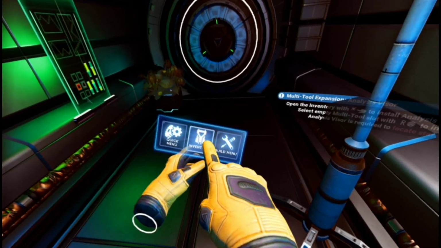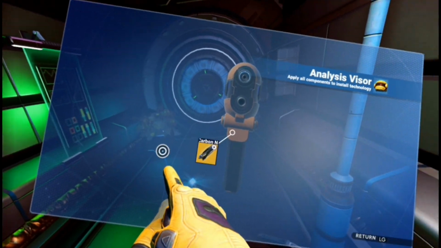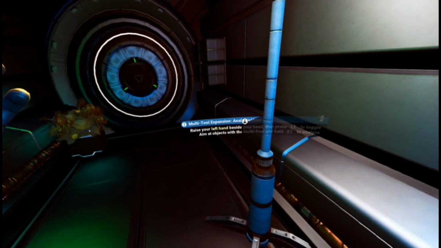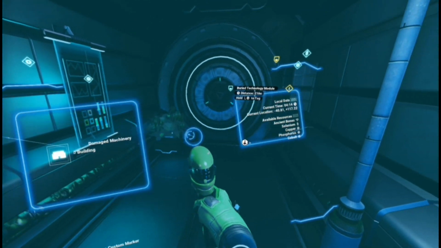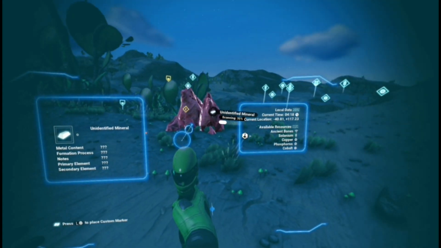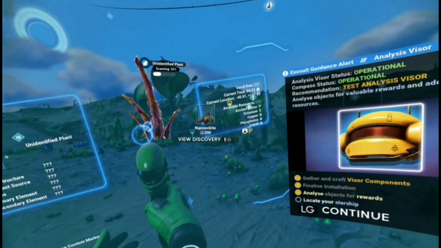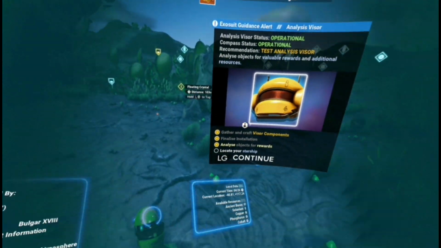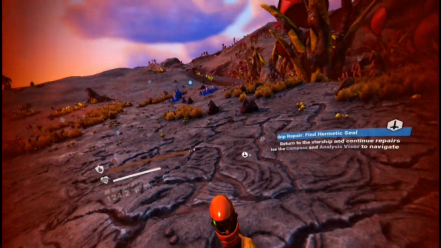Open the inventory. Right here. Technology installed. Here we go. Okay. There we go. Now I can start scanning stuff. Here, I gotta go inside. Yeah! I get money. Give me all the money. I'm not gonna do a lot of scanning right now. I can sit here and scan the whole planet and get a crap ton of money, but that's gonna be boring to watch, so I'm not gonna do it. Alright.